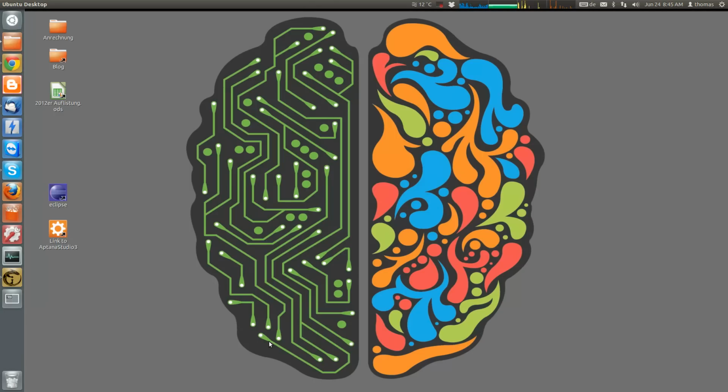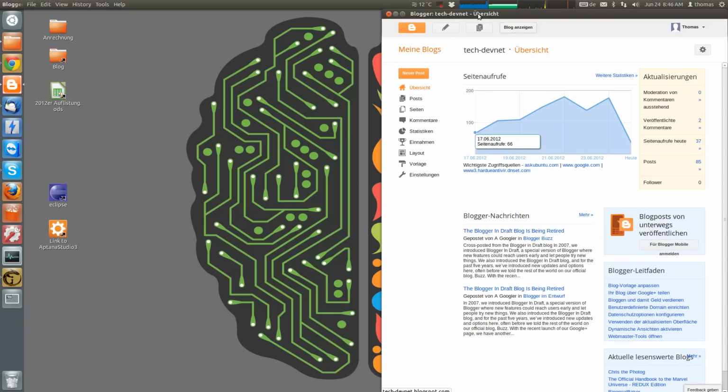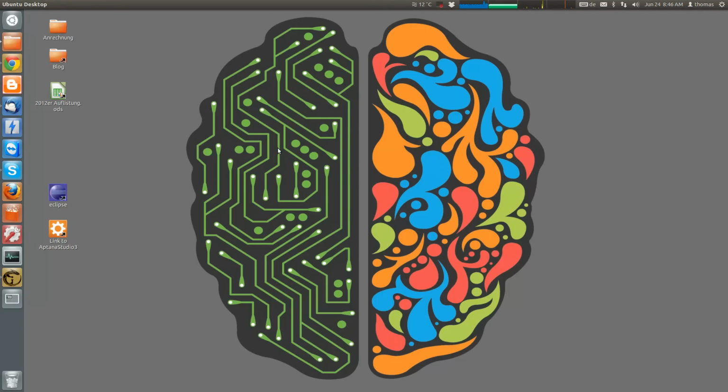Hey, so what we're going to do today is I'm going to show you how to add web applications, so websites, to the launcher like this one here. Especially in Ubuntu, I get the feeling that instead of having native desktop clients, I often use web applications for things like Wunderlist, and I don't really want to have to go to Chrome and go to the website. I really want to take it as a real application. So there's a way to add web services, websites to your launcher as a shortcut, like this one here, which leads me to my blog, and that's exactly what we're going to do.